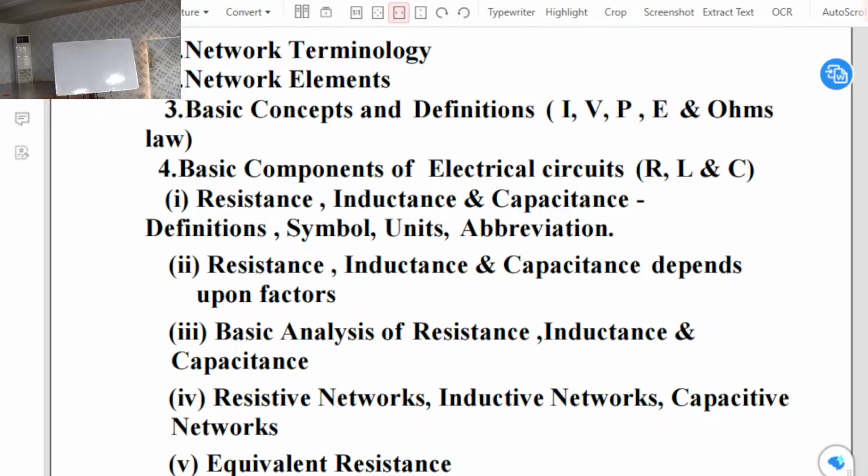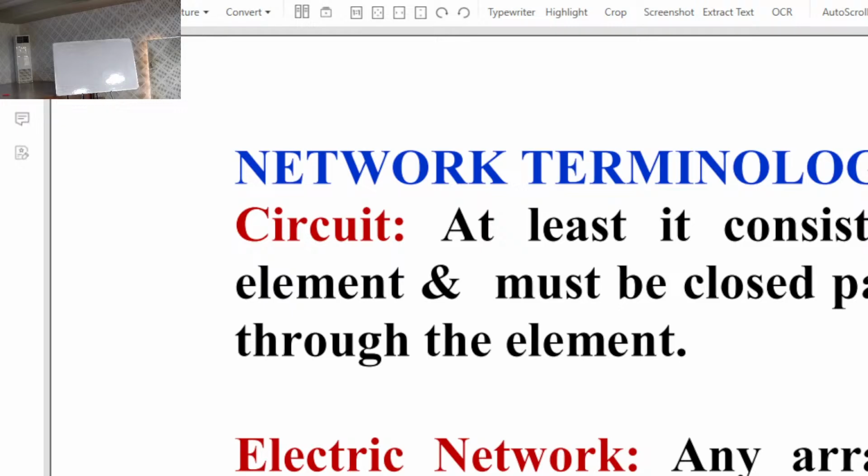Equivalent resistance. Once again, the problem is given. It is called a circuit problem. In that problem, we have 5 resistances. They may be connected in series, they may be connected in parallel. We need to find out which is series, apply the formula. Which is parallel, apply the formula. And convert into a single resistance. Convert into single, that is called equivalent resistance.